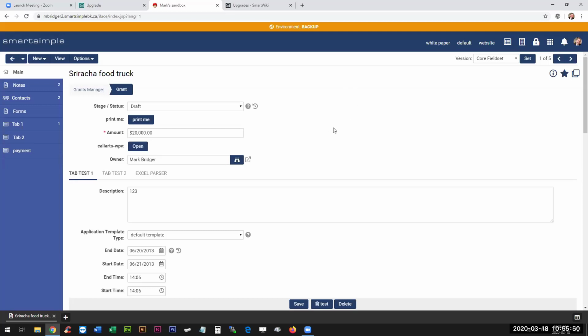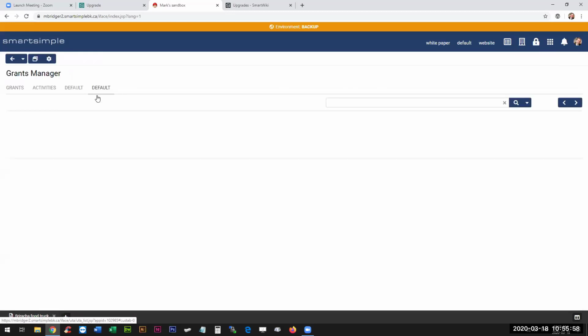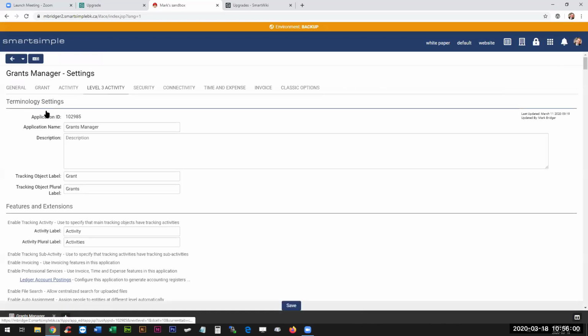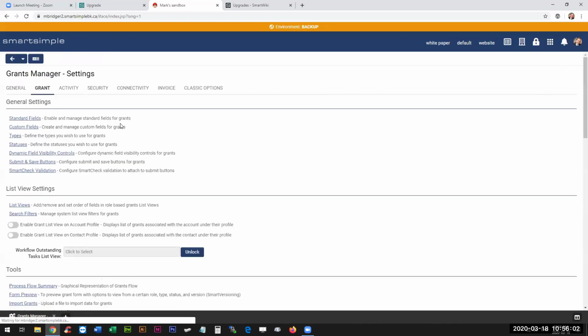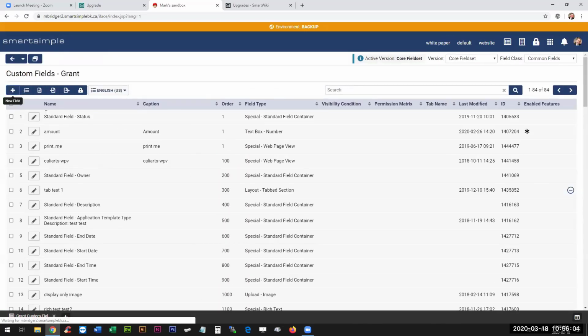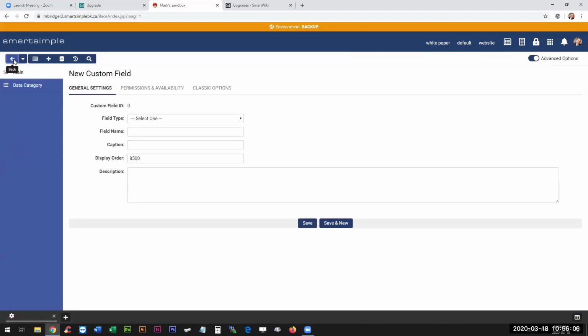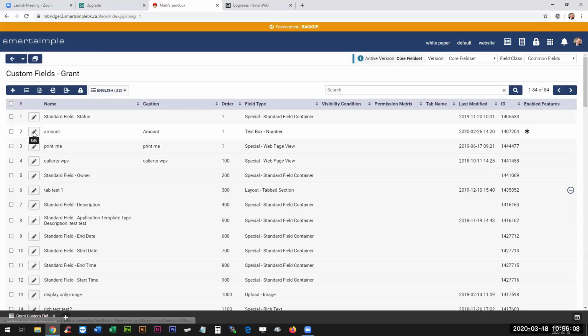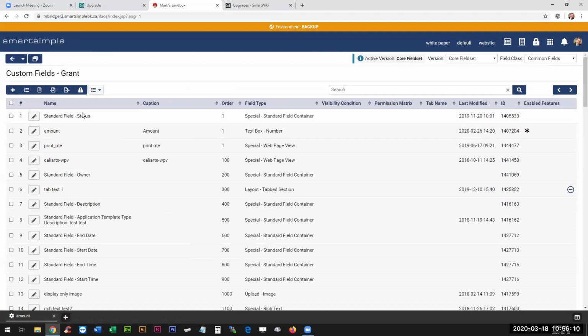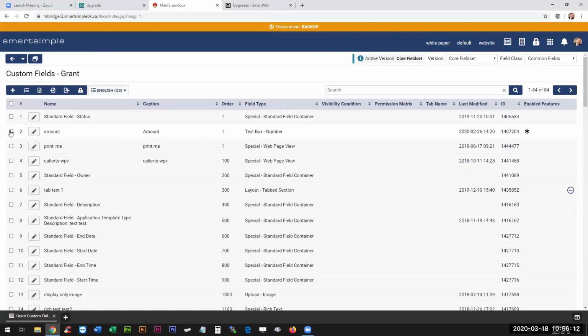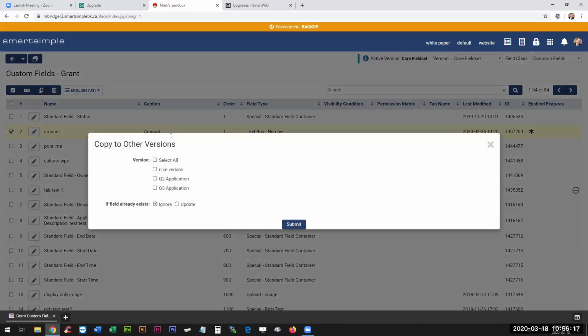So if you wanted to make a new field, and even if you only want it to appear in 1 or 2 versions, you make it first on the core field set, and I'll show you that right now. So with grant, I go to custom fields, and I make a new field here. So I made this field, and then if I click on this, I can say, okay, I want to copy this to other versions, and then I have a choice.